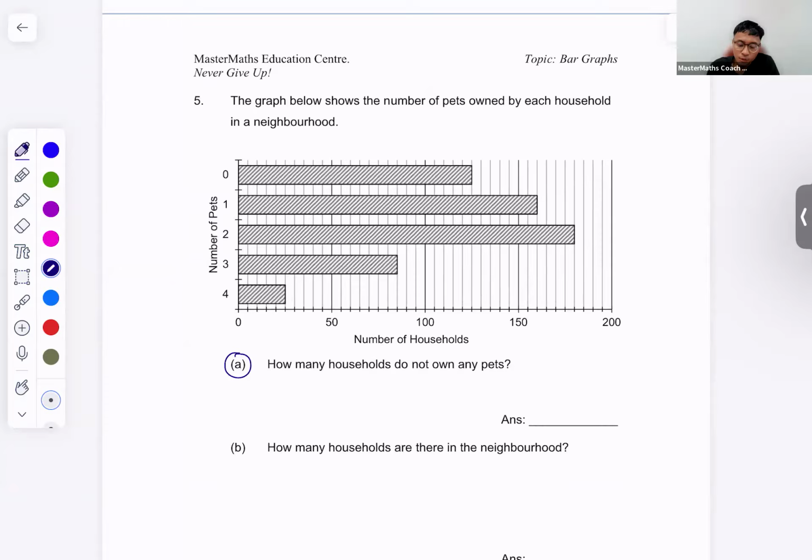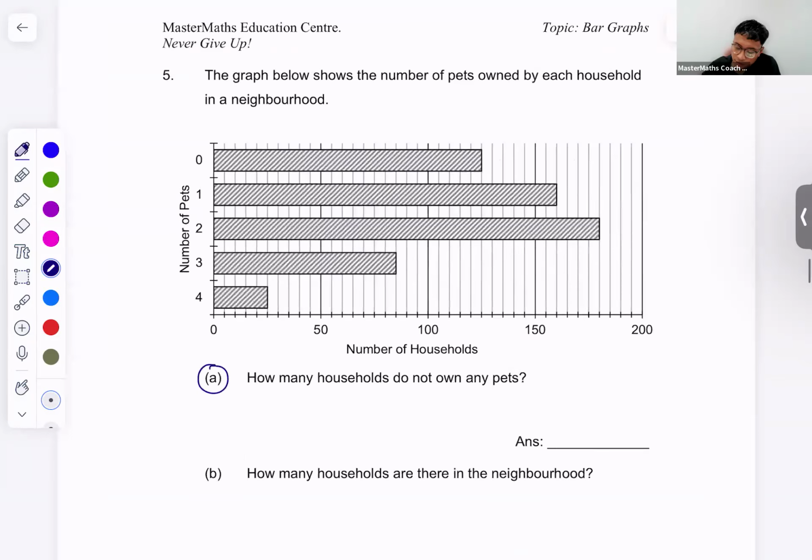Okay. When it always comes to bar graphs, do you remember the main thing that I need you to do? What's the first thing to do? No? Okay, so I want you to find the number for this graph here, this graph here, this graph here, this graph here, and this graph here, all 5 of them. Can you start off with that first? Do you want to try?